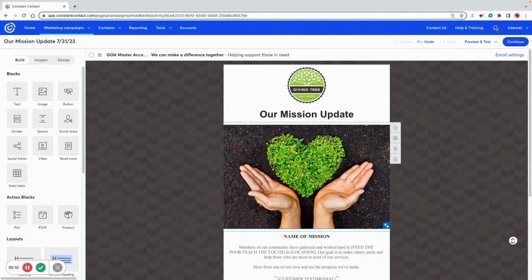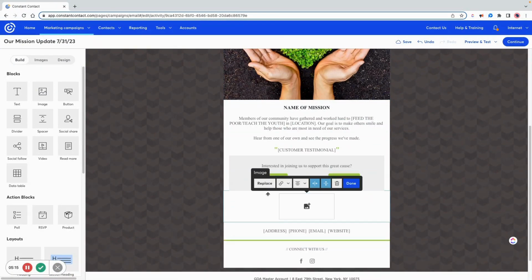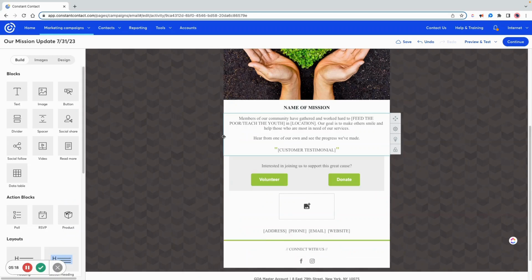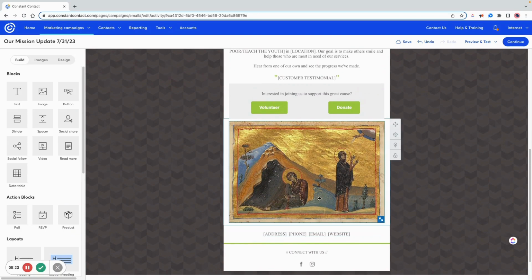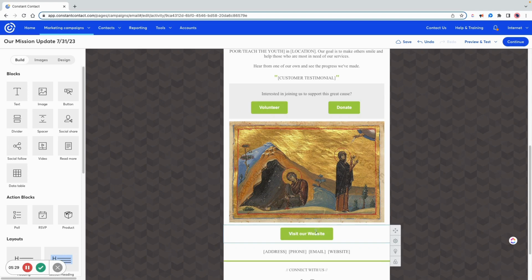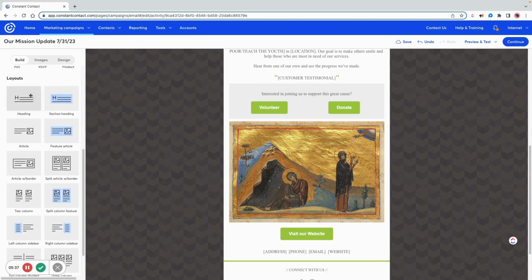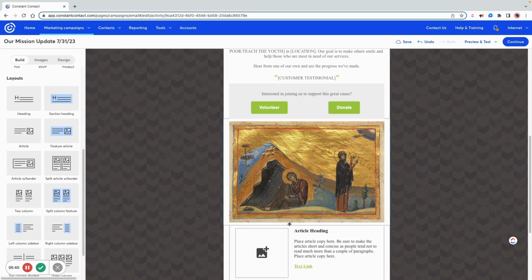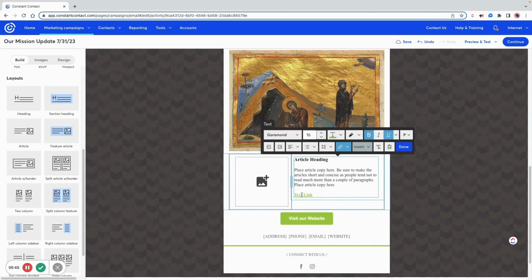Other features are drag and drop. So if you had another image that you wanted to add, let's say at the bottom, you would add that and then press replace, and then you can replace it with a specific image, and then you can scale that to be as big or as small as possible. You can add a button down in here. So if there was an additional call to action that you wanted to promote, there's a couple of other content blocks that you can play with, including different layouts. So if you had an article that you wanted to prompt people to read, you would update that image, update the text, and then hyperlink to the specific article.